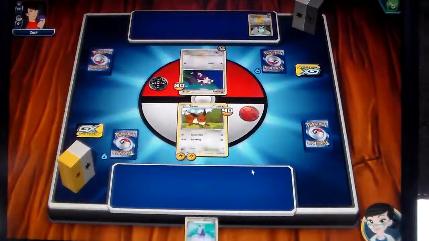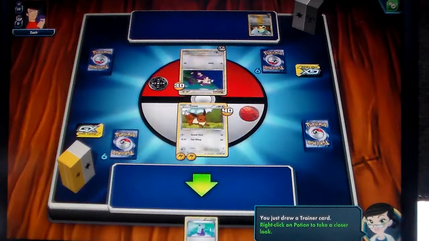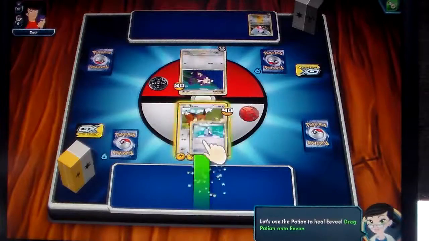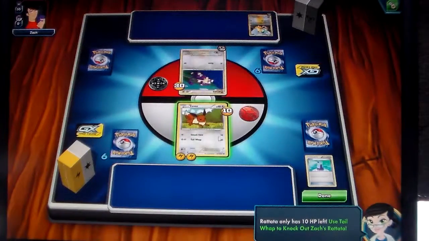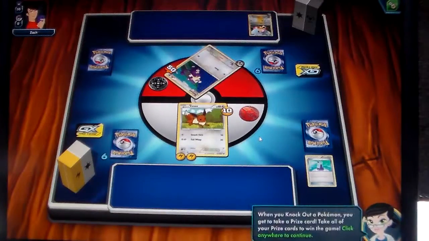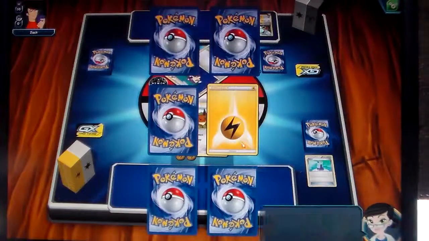I love the animation on it. Oh, let's heal. How do you do it? Right click on it? Okay. Yeah, trainer card. Duh, I get it. Okay. Then we're just gonna tail whip. There's no mercy. Yeah, I'm on a prize card. Just give me this.